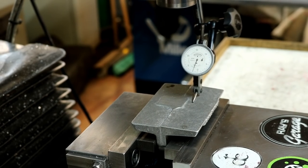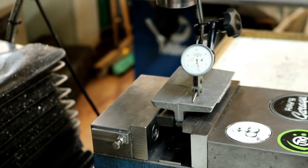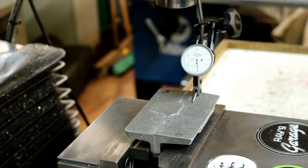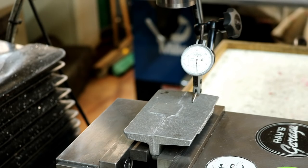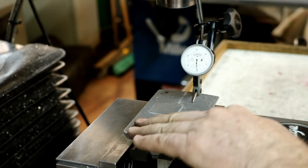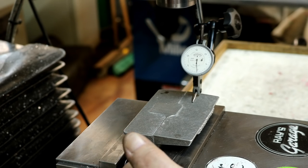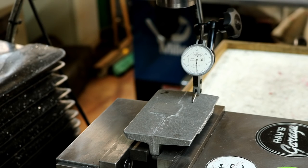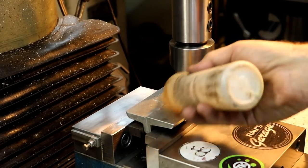Yeah, we'll turn off some lights here, and we'll run the indicator across here. So right at the end I'm at 1/2000ths, and a little low spot right there in the middle, and it comes back up here at the end in about the same area, 1/2000ths. So I'm pretty happy with that. And then it's sloped that direction, this direction. It is what it is. The reference surfaces are what I'm more concerned about, having this side parallel and square to the fixed jaw. So when I deck this off, hopefully those are going to be pretty square. Little WD.